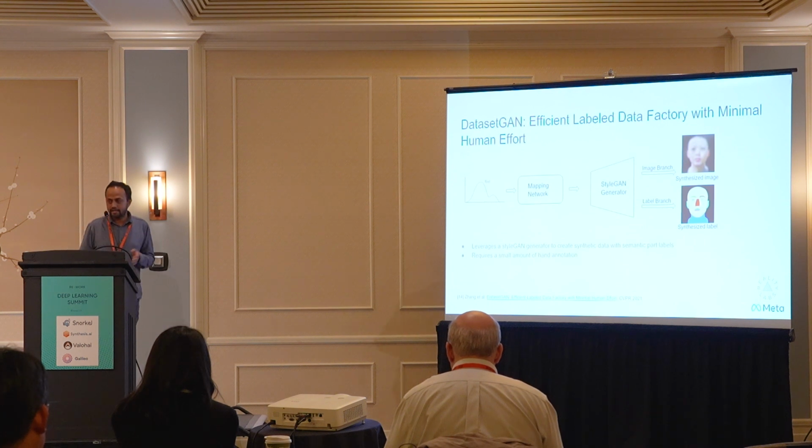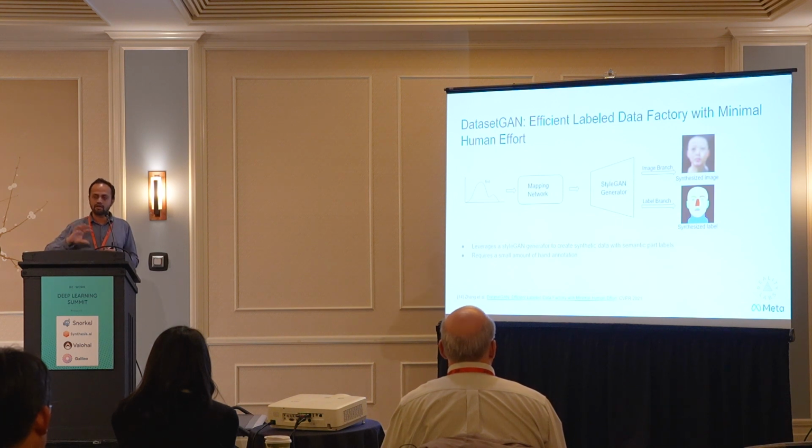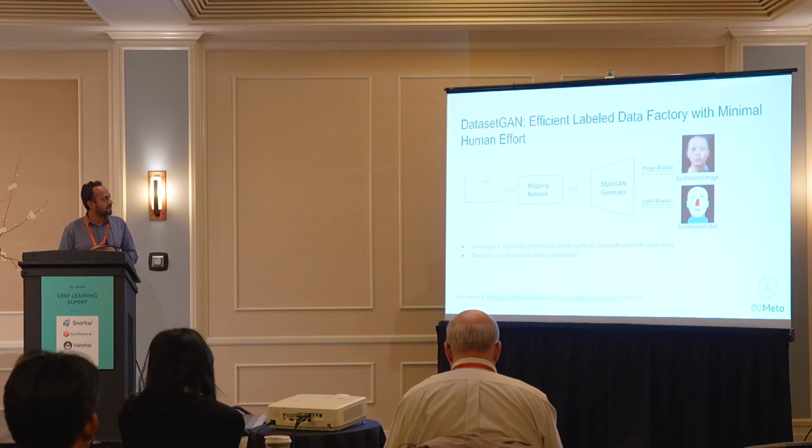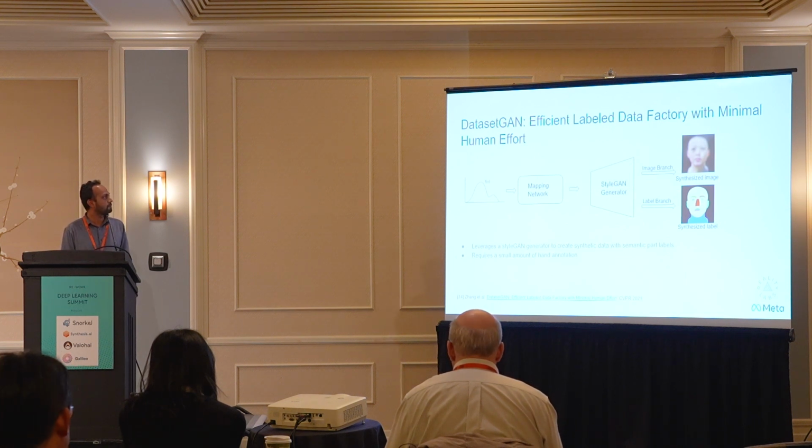Another exciting work, the one I was most excited about, which came around last year, was DatasetGAN, where you can have some annotation in the latent space. In this case, they use StyleGAN to create a large amount of images and corresponding labels, and then use it for training downstream tasks. So they do require some amount of labels, but at the same time, they can create an unlimited amount of synthetic data, in this case faces with part labels, and they trained it for downstream tasks, and they achieve pretty compelling KPIs. So this is another great piece of work.